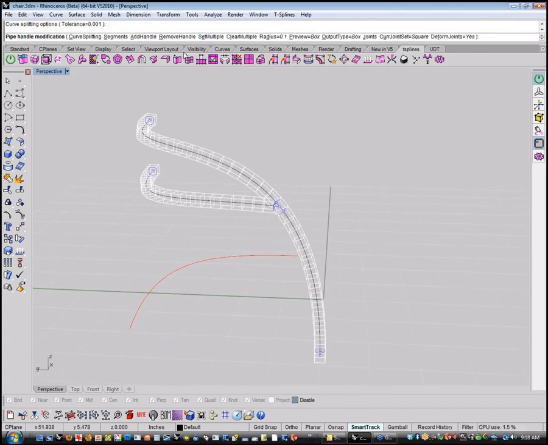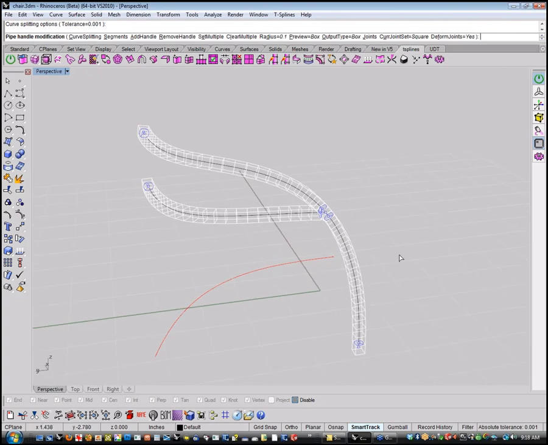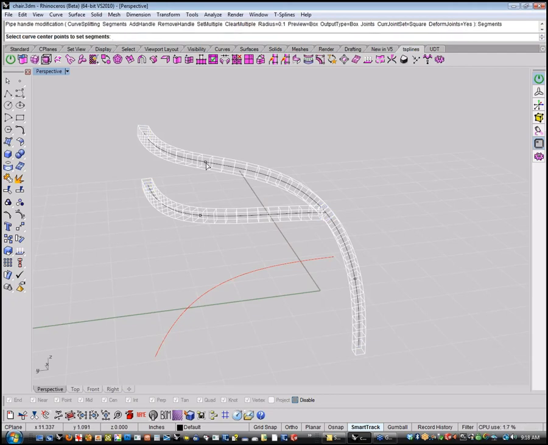We're still in the tool. The next thing I want to do is change the segments because there's way too many segments here. If I were to accept this as it would be, there'd be a face for each one of these boxes. So let's click the segments label, and then I'm going to pick these indicator points, and I'm going to right-click to accept, telling it, yes, these are the indicator points that I want to modify.